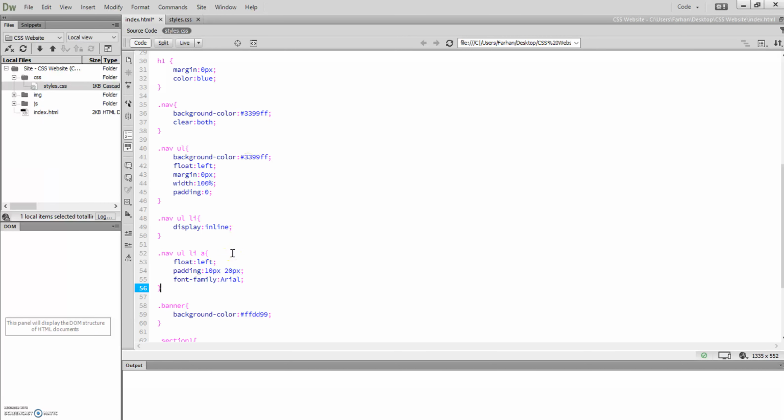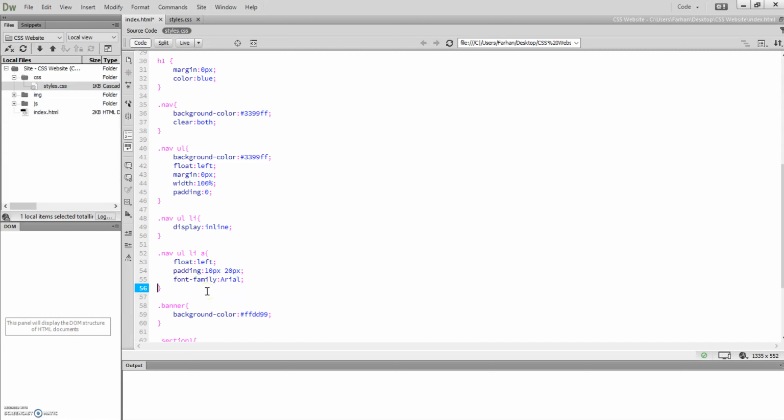Now to remove the underlining. Okay, to do underlining, what we normally do is text decoration and do underline. So we're going to do the opposite. We're going to have no text decoration. So just like padding, we remove the padding. Margin, we remove the margin. We're going to do the same thing for the text.